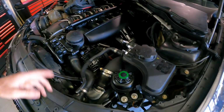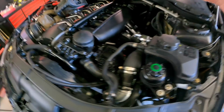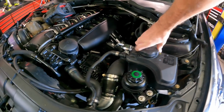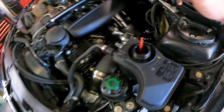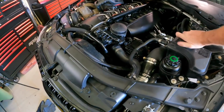Eventually got it to start drawing enough coolant through, and we're getting coolant coming in through the top. Now I did about 10 bleed procedures last night, and this is the first one we've done this morning. And just make sure we're still getting coolant coming out the top. Yes! A nice flow there without air bubbles. So I think we're going to be good on the cooling system.